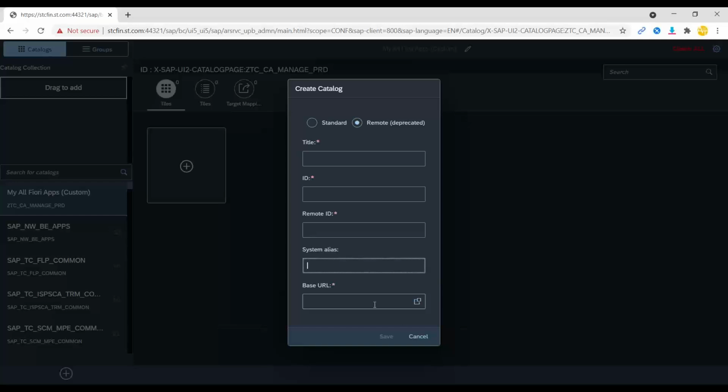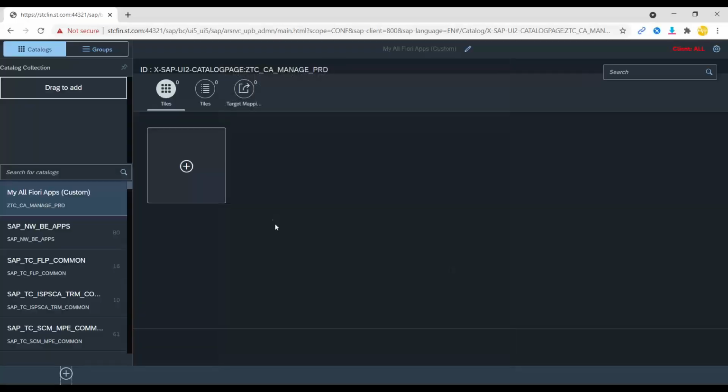Okay. So now if it is removed, that means that even if we are on a central hub and we want to create a catalog on the backend system, we should log in onto the backend system and create the catalog there? No, directly we will never do that, because Fiori apps and Fiori Launchpad are always accessed from the Fiori front-end system. There is no need to do this in the backend system at all. It makes no sense, the remote. Okay. So the next step is to create a tile.